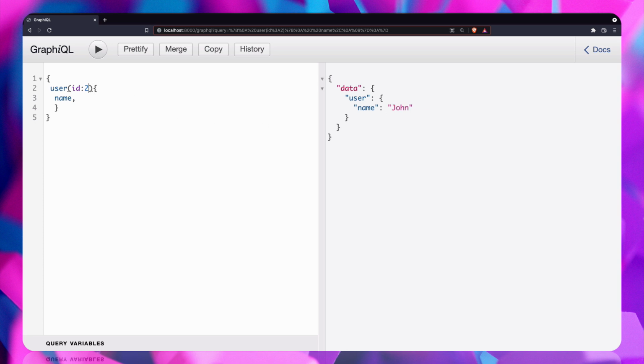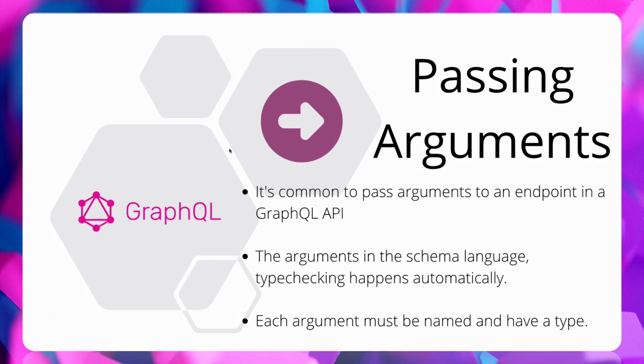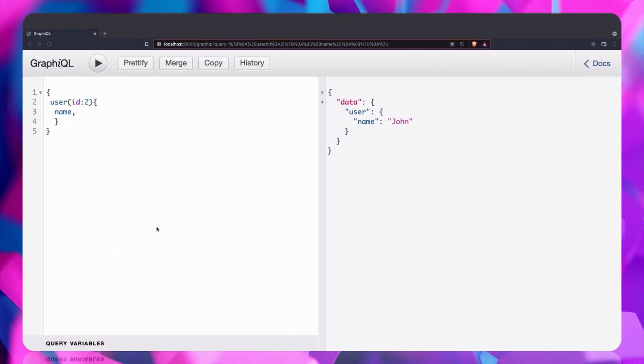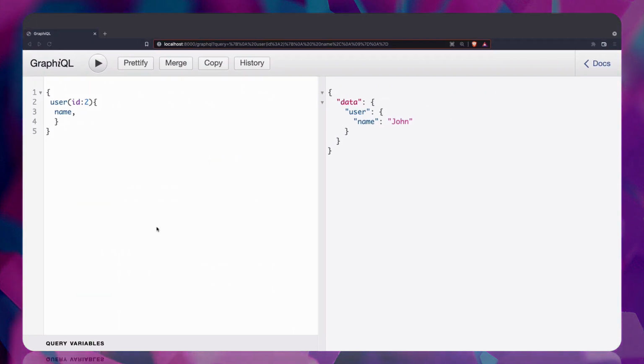Now what if I say any id which does not exist, like 23, and we are getting user as null? We don't have any user. So that's the power of GraphQL, and here it is, passing arguments. So we will see the next big thing in GraphQL.